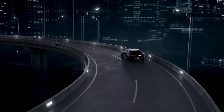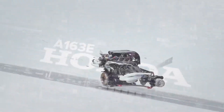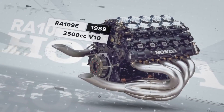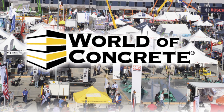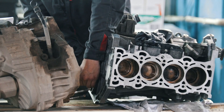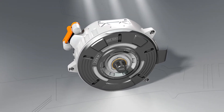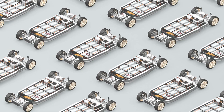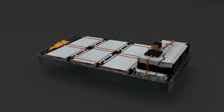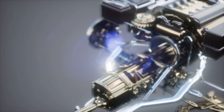Now let's see how the Honda EV motor engine works. In a world where batteries are becoming more and more important, Honda Engines is using the Honda EGX, a 14-pound motor that runs on lithium-ion batteries and can be used in commercial power equipment. Last year at the 2021 World of Concrete trade show in Las Vegas, the company announced this. It is made to be tough when mounted on vibrator plate compactors, rammers, and other tools used in the construction industry. With a brushless DC motor, Honda also said the car would run quietly, have less vibration, and charge quickly. Honda said its EGX can be switched out with a Honda GX internal combustion engine on some outdoor power equipment.